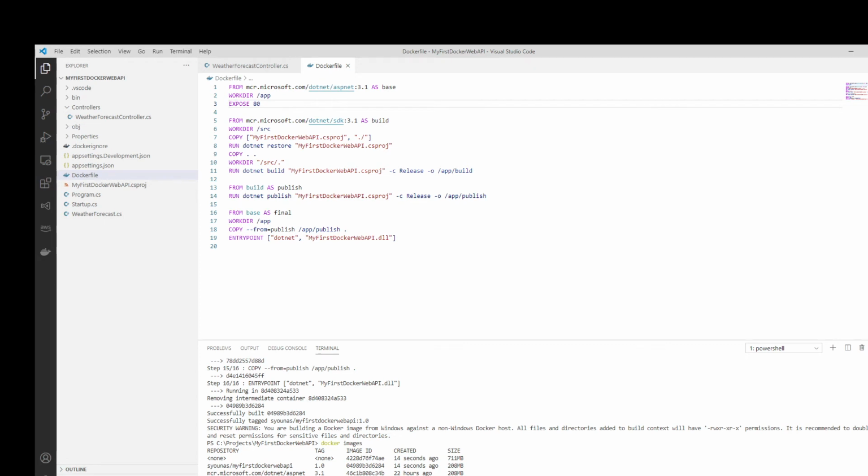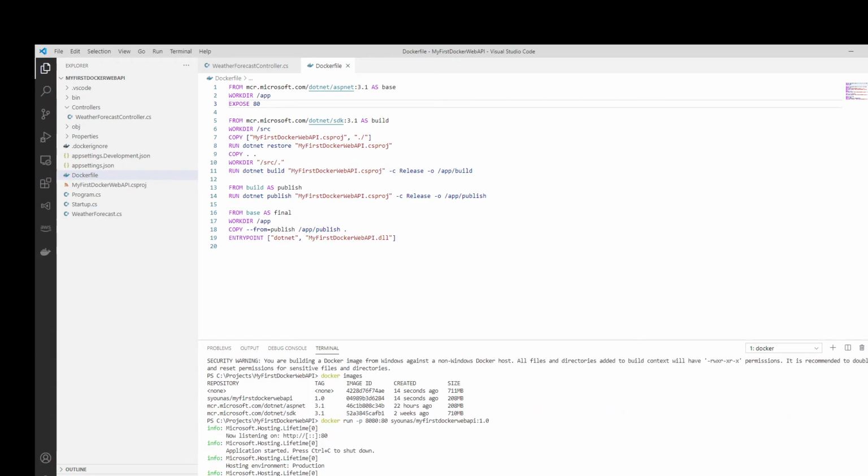So I will map my local port with the container port 80, and you have to type the entire name of the image as well. In this case, my first docker web API, and it was 1.0. So hit enter.